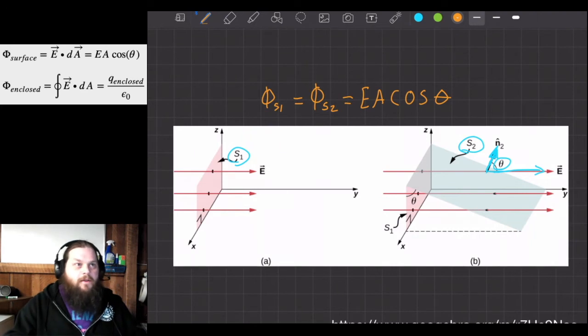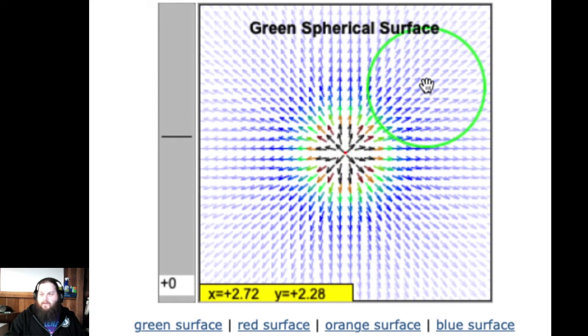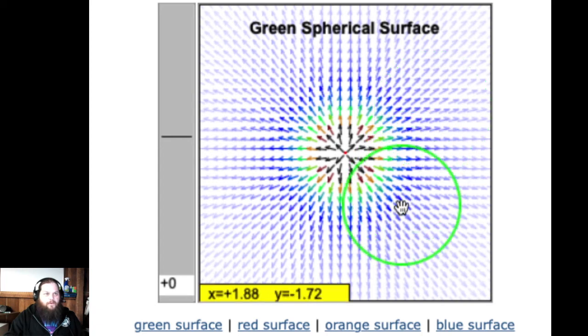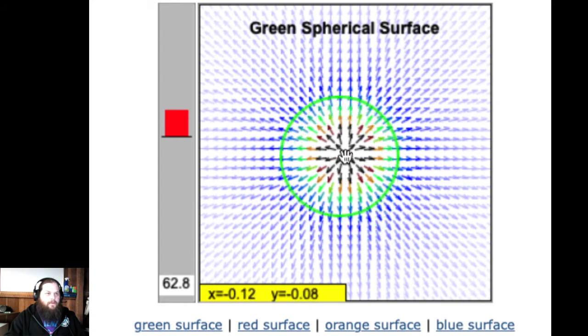And I'm going to show off some great simulations. I love simulations. If you've tuned in, you know I like simulations. I'm going to jump over to this one here, which you might have seen. This lets us drag this green surface around. You can see in the middle we have a positive charge. We can tell because the vectors for the electric field are going outwards. If we drag this around, the gauge on our left-hand side tells us the magnitude of the flux. And you can see as I get over there, boom, we have flux because it's inside the surface.